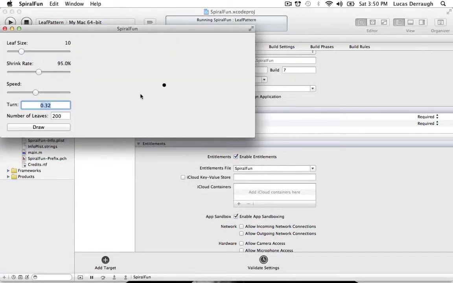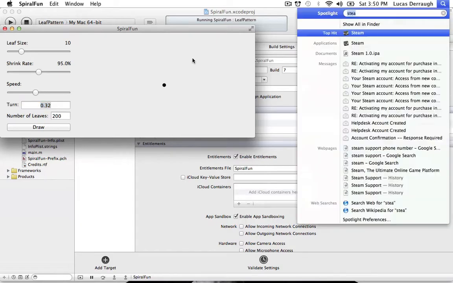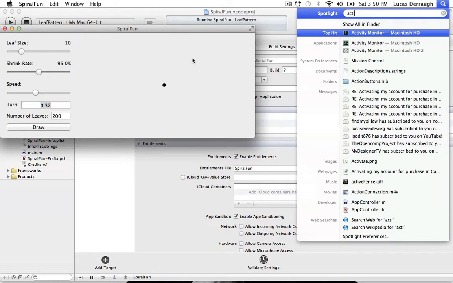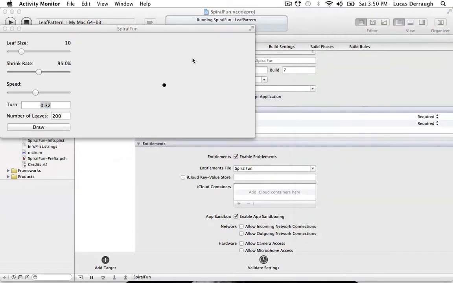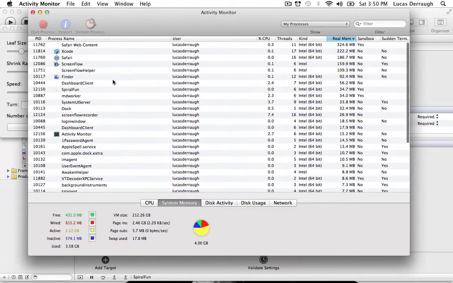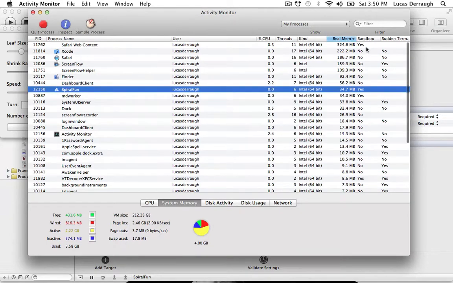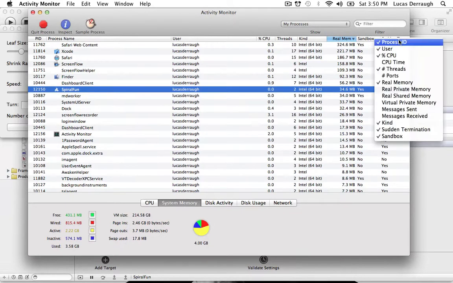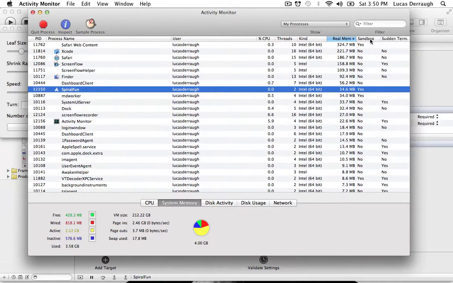If you want to see that it's actually in sandbox mode, you can go to your activity monitor, and if you look for your little application, if you add the sandbox option along the top bar, you can just right click it and check sandbox right there, and you'll see that sandbox under our application says yes. So that's basically a way of saying that your application is sandboxed.